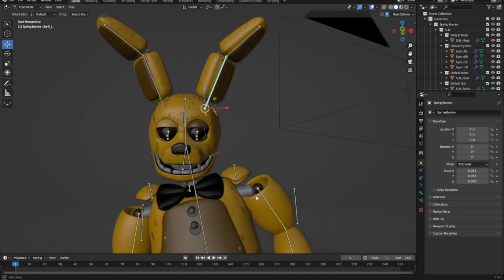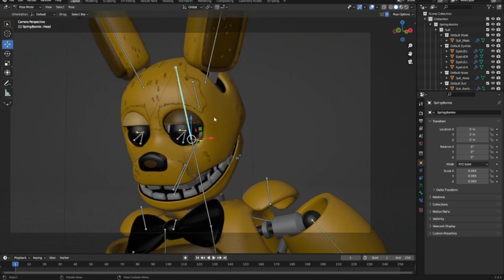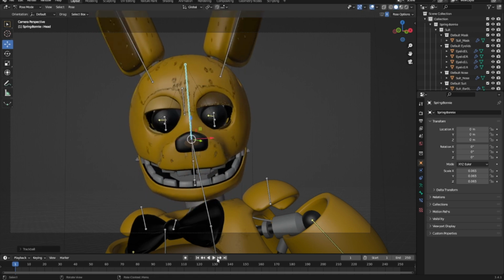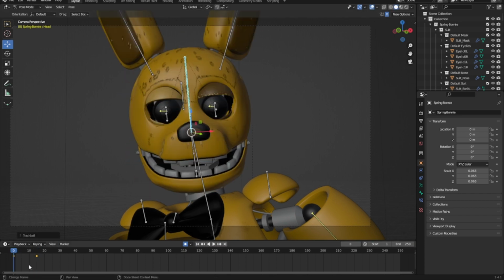Now that we have our model, we could go ahead and start animating. If we select the head bone, which is at the back of the head, we can press R twice and make it look at the camera. Make sure before you do anything that you click auto keying. If you don't do that and you already made a move, just press I twice. Then you can drag to a random place and move it. Now if you play back from the beginning, he moves.